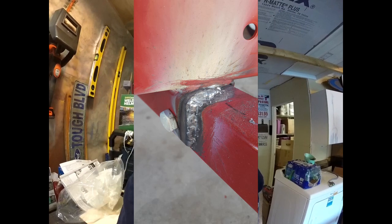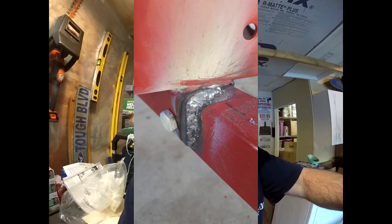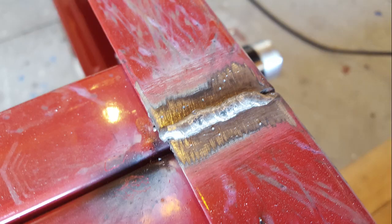Hey guys, it's been a couple weeks since I've been able to post — it's been really, really busy at work and collecting the stuff I needed to get the trailer going. In the meantime I've done a lot of welding. I decided to weld all the joints in the tongue — that triangle piece in front that's under the frame where you've got just bolts. I spent like an afternoon welding all that stuff up, making it one piece.